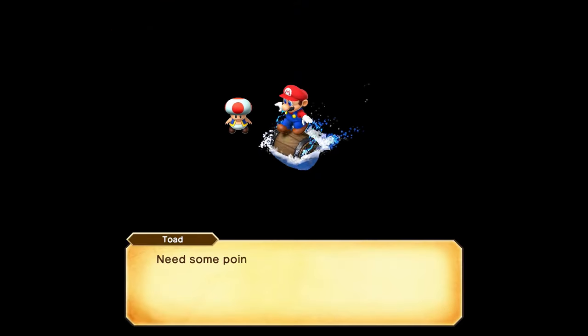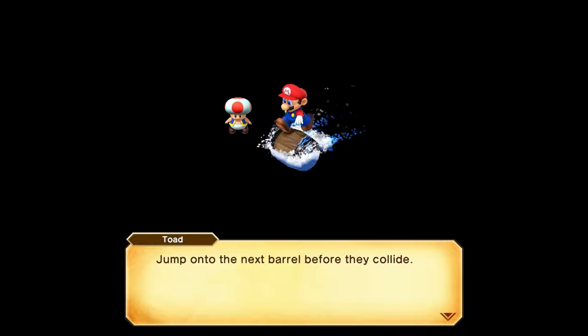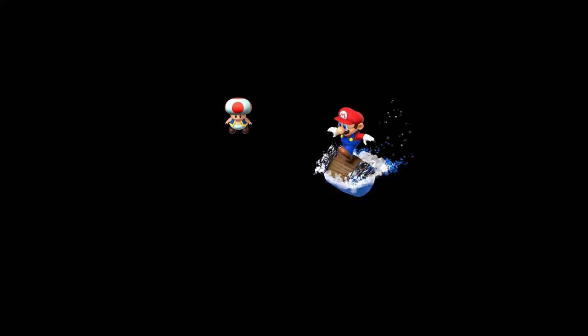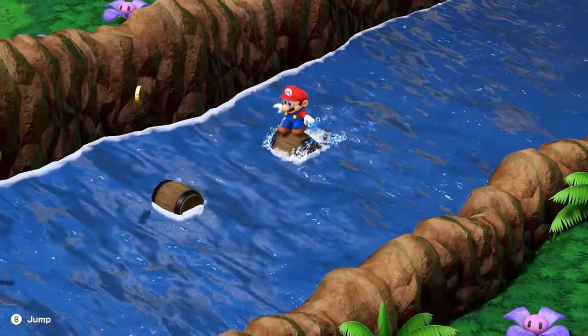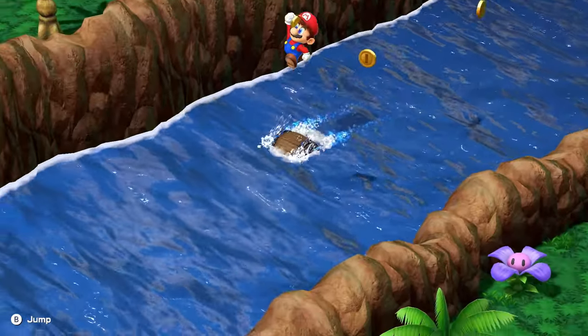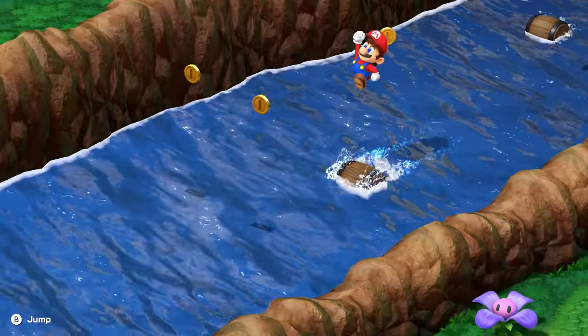And then the second half! Now for the barrel jumping event! Yes, yes, yes! Time your jumps and grab coins along the way! Get some money! Oh, you don't have to. You'll change course. Okay. All right, let's go. Oh, leap over the fish or you lose money. All right, don't lose money. All right, here you go. Doing great, doing great. Okay, change course, change course.